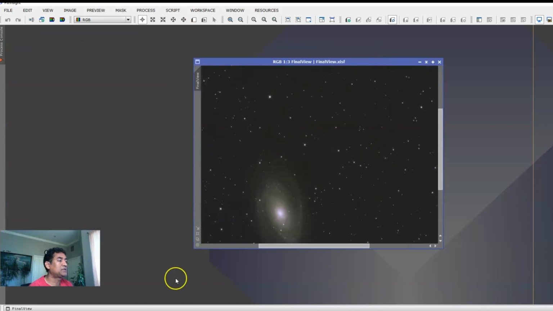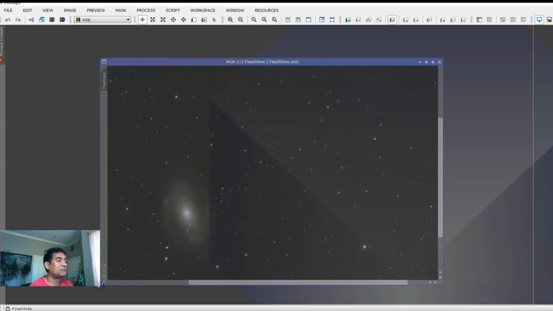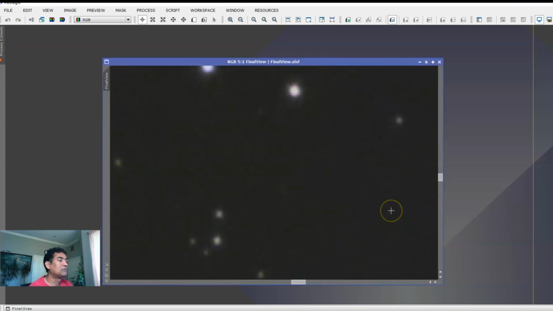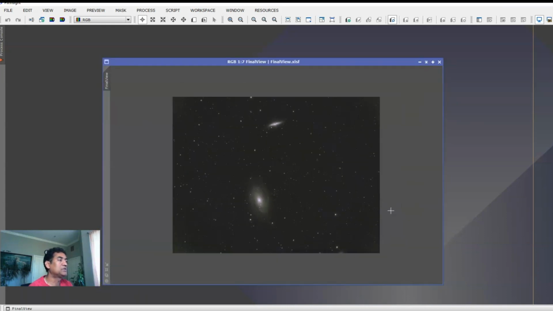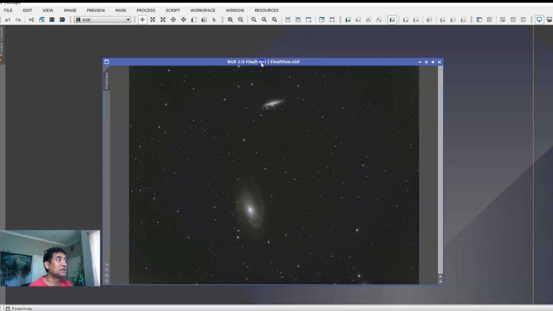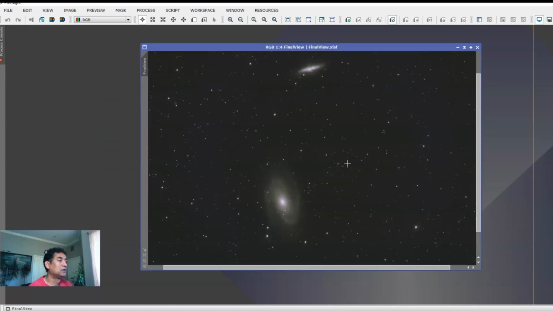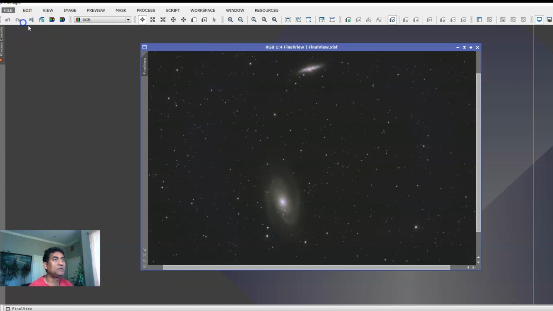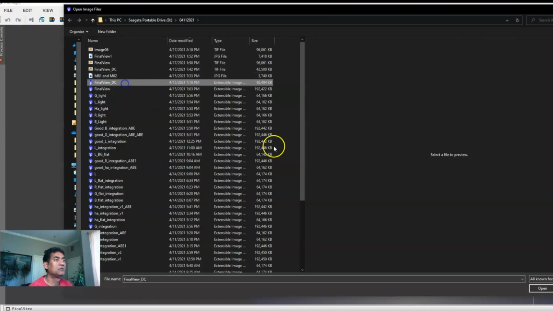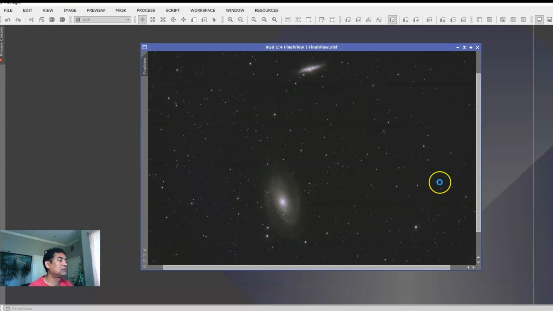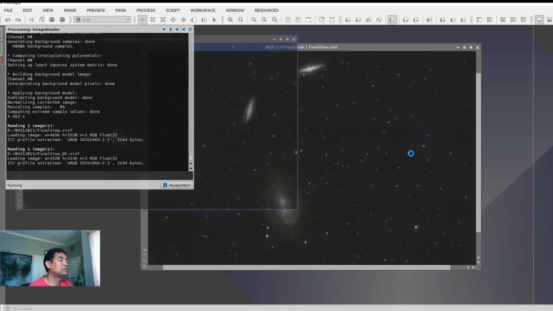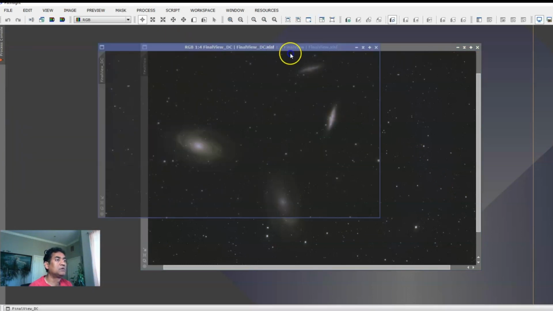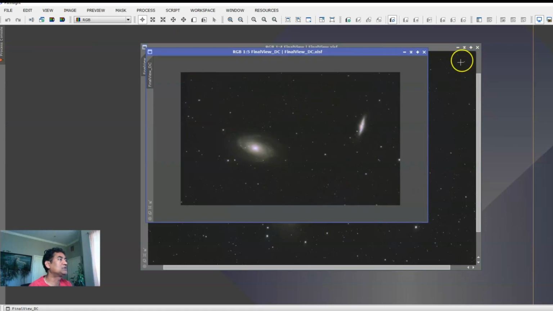I did process it a little bit. I removed noise by this time and stretched the image. And then I cropped the image. This is the cropped version of the image.